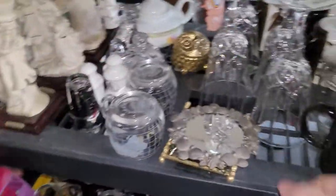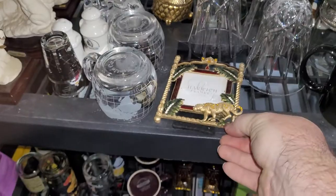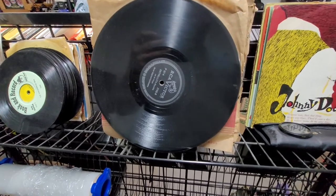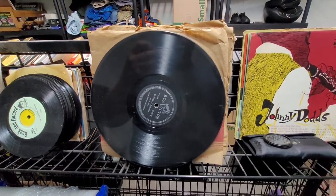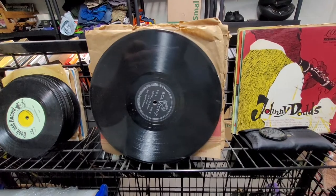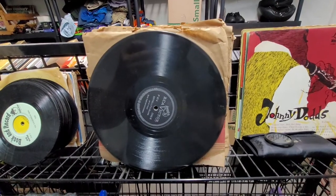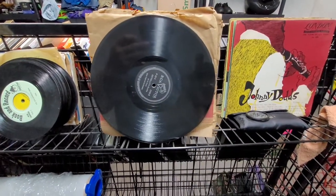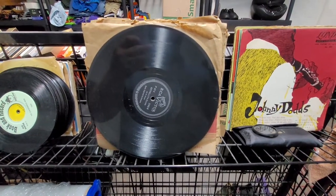Next up is a 5x7 picture frame from one of my lockers — actually it's smaller than 5x7, which is good because it'll be cheaper to ship. Sold for $17.97. Funny story on the last item — I went through the records trying to find it before filming so I wouldn't have to dig on camera, and the record I was looking for turned out to be the very first record. I had scrolled right past it looking for it further back, had to check the picture to confirm, and sure enough it was right at the front. Sold for $16.68.